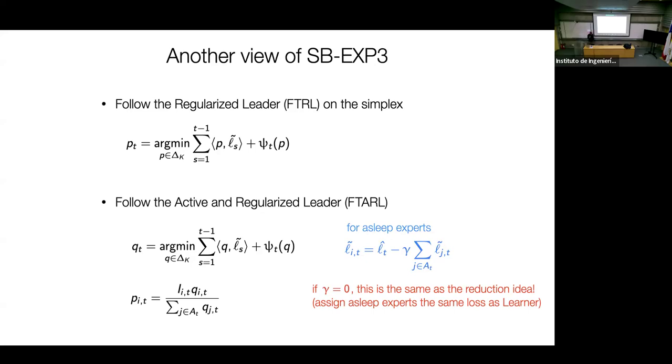There exists a really nice framework for giving online learning algorithms, or algorithms for online optimization. It's called follow the regularized leader. And in the case when your set of actions is the probability simplex, you can generally write it in this way. I'm going to assume that we have a probability distribution dot product with these importance weighted loss vectors. That's our notion of loss. And we take the summation of these linear losses for any given P. Then we have a penalty function, which has the form of stabilizing the sequence of predictions P_t, okay? So this is called FTRL.